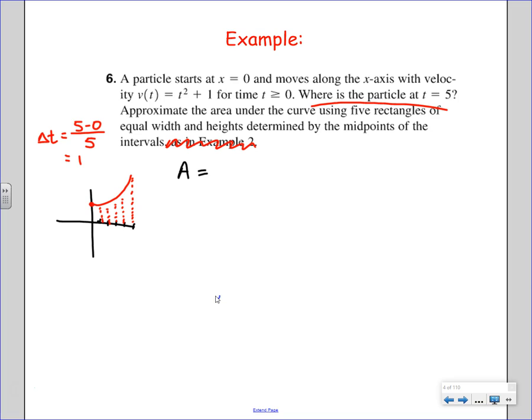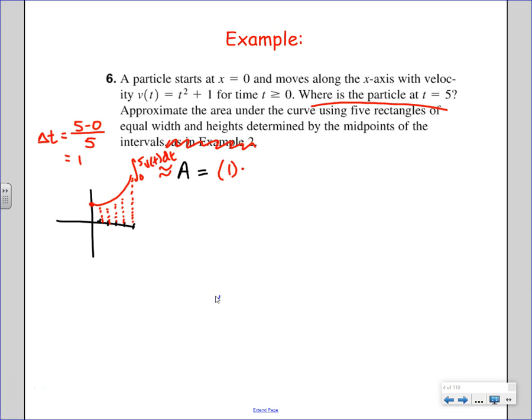Yeah. Okay. So the area, our Riemann sum I should say, which is going to approximate the integral from 0 to 5 of v of t dt, is going to be found by the following. Base times height, right? But I have 5 different intervals of bases times height. So I need to say, all right, for the first subinterval, my base is going to be 1, because I'm allowed to establish it. But question, what's my height going to be?